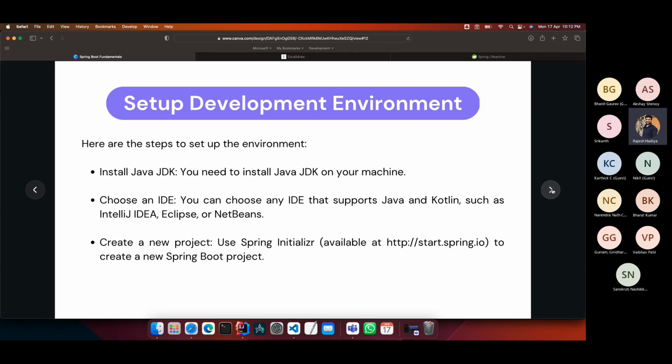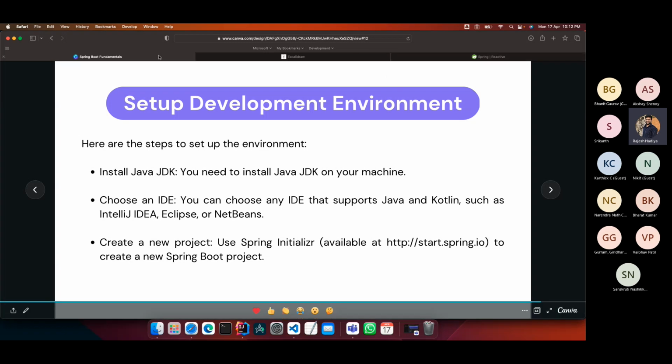But if you use coroutines, you can provide support for a reactive web application. Let me give you an example.